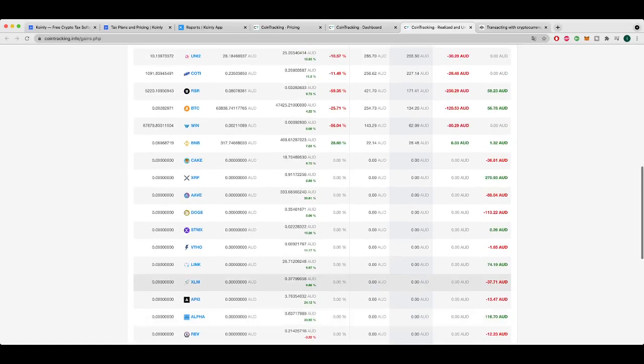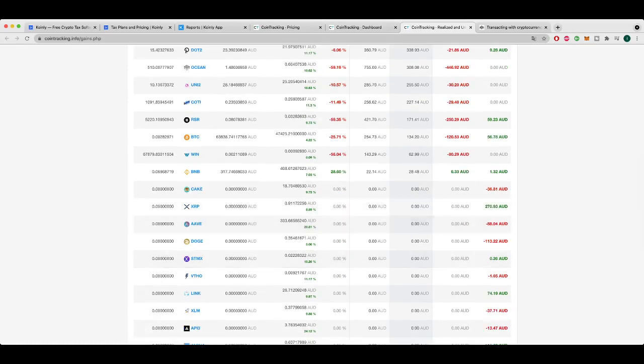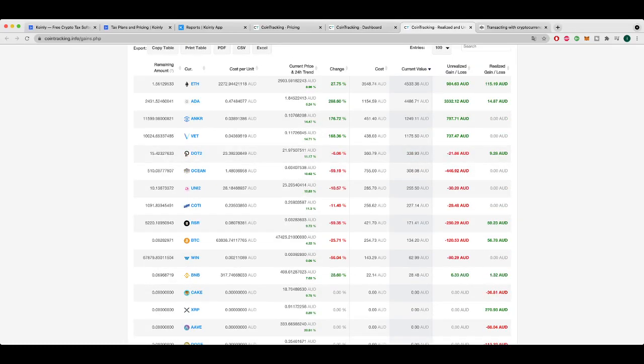Bearing in mind, guys, I don't really trade. I wouldn't say I'm much of a trader because in Australia you do have to pay capital gains on trading, on staking, on all different sorts of things. So I am very cautious of that, and I don't tend to trade. Typically, a lot of these gains that you'll see here on both of these are me transferring money to the likes of MetaMask and Trust Wallet, and so that does count as a gain. So obviously if I bought $500 worth of Ethereum and 2 weeks later it's worth $700 and I transfer that $700 out to Trust Wallet or MetaMask, I have to pay capital gains on that $200, and that's what would show up as a gain on a report like this.